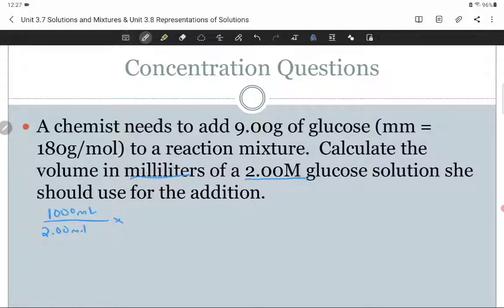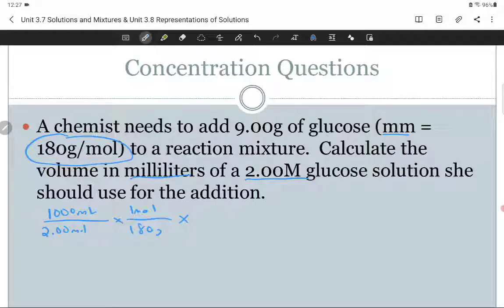In this case, we're doing milliliters, so I have the milliliters part up top. So I'm going to have to get rid of the moles. The molar mass is provided for me. Sometimes that'll be done for you. So if the molar mass is given to you as 180, you're going to use 180. Don't go on your periodic table and try to do your own molar mass if it's already provided for you. So I'm going to put the moles up top and then the 180 grams on the bottom. Why? So my units cancel. My moles and moles cancel.